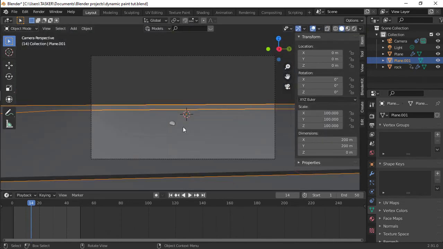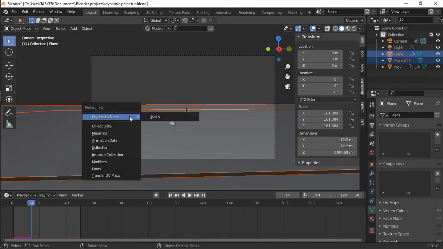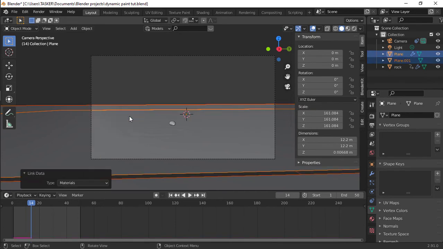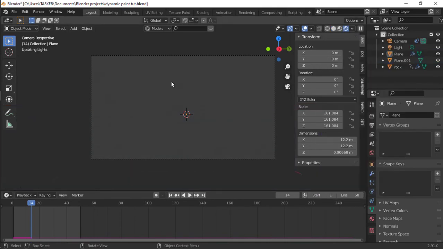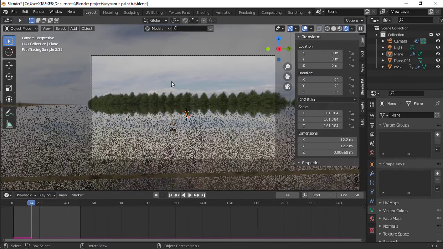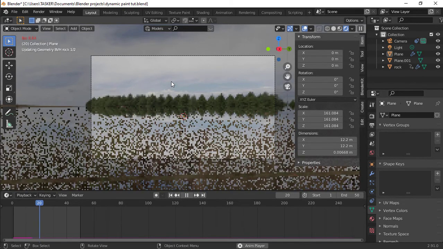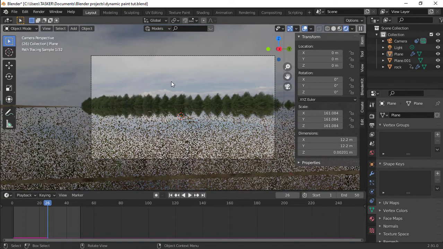Just give it the same material and it will work just fine. But sometimes you might see some breaks at the end of the plane, and you just have to find a way to adjust that. Well, let me check. I think it might or might not work perfectly for this.